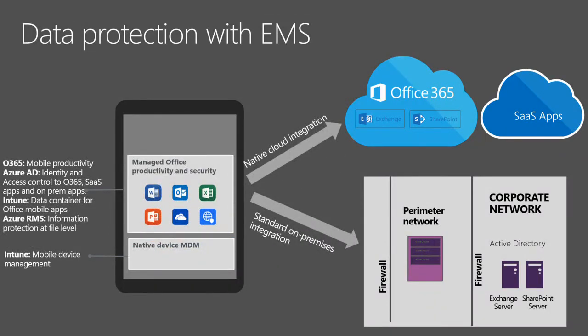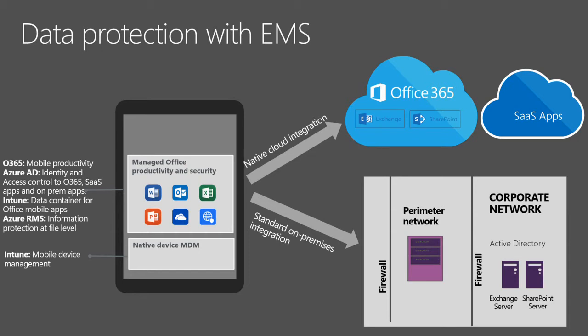But the real value add comes when you actually layer on top of that all the Office applications, your Word, Excel, PowerPoint, OneDrive, all these applications come built in with two sets of libraries. The first set of library, it's called the Active Directory Authentication Library that helps us implement all these access control scenarios that we're going to be talking about. And then the second set of capabilities they come with is they also integrate with what we call the Intune Data Protection SDK. So what that gives you is the ability to do all these kind of cool copy-paste block or make sure data doesn't leak out of the corporate applications into a personal space. This is some of the demos you saw at the keynote, and you're going to see more of that today.